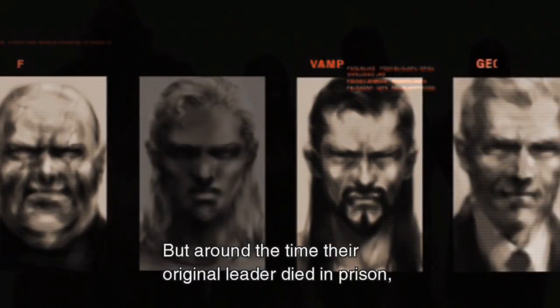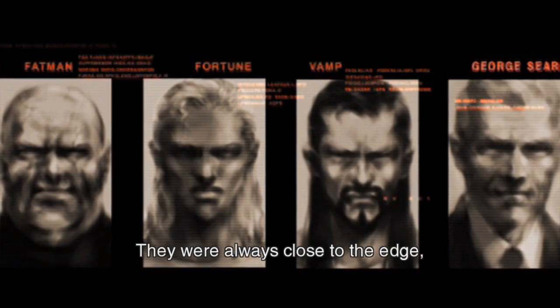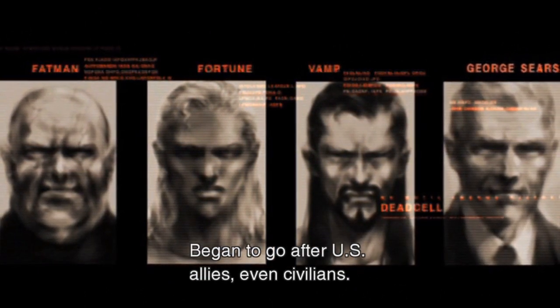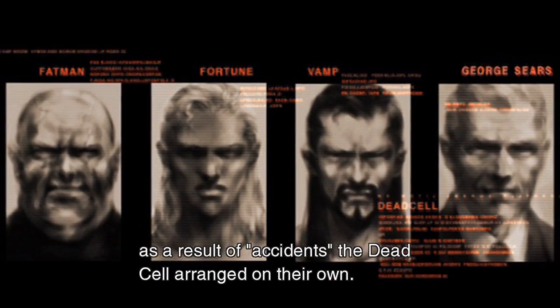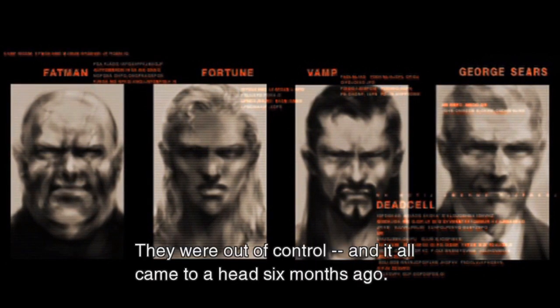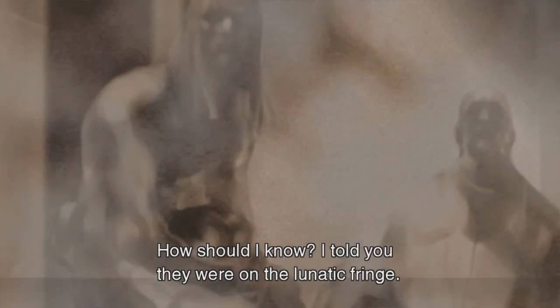But around the time their original leader died in prison, the unit began to unravel. They were always close to the edge, but they became more and more extreme, began to go after US allies, even civilians. We estimate that no fewer than 100 people died as a result of accidents the Dead Cell arranged on their own. They were out of control, and it all came to a head 6 months ago. What happened? The unit was devastated. There are only 3 left now, and you just saw one of them. Why would they go after the Big Shell? How should I know? I told you they were on the lunatic fringe.